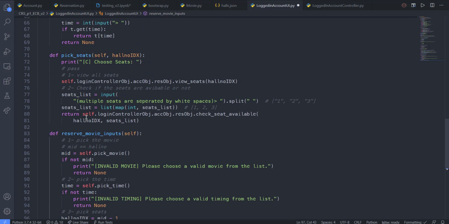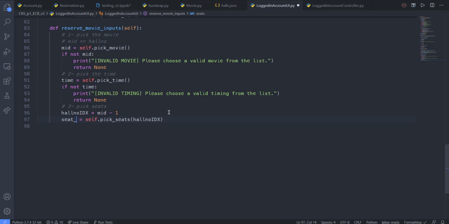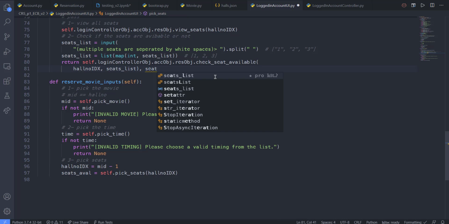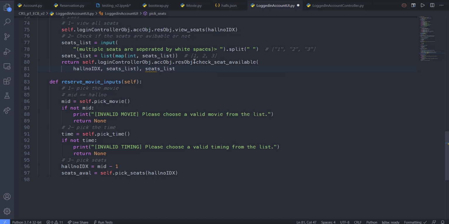Typically pick seats is going to return if the seats are available or not. And if they were available, then it's going to return true. And if it's true, then I want to have the seats that the user has chosen, so I'm going to return the seats list as well.